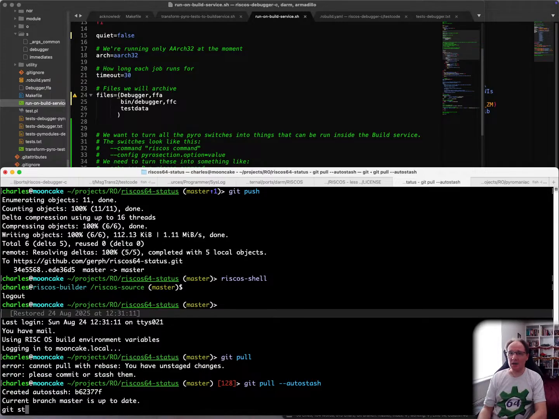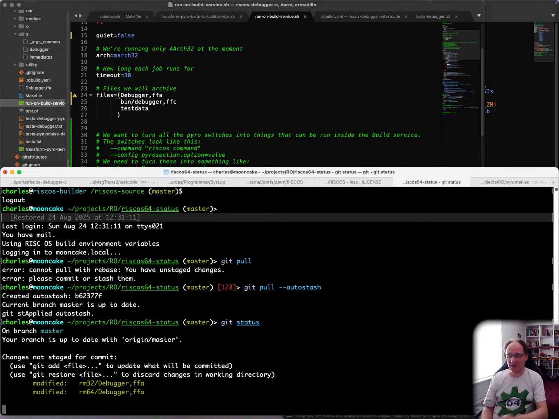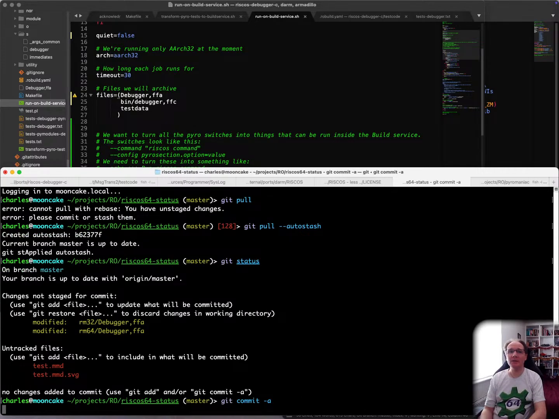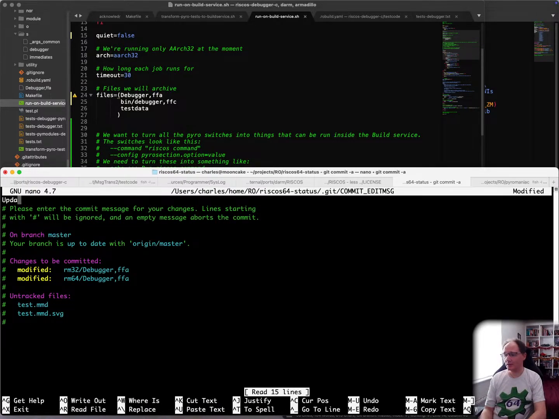I've just added the updated debugger module, so I can commit that. Update the debugger module binaries in the repo.